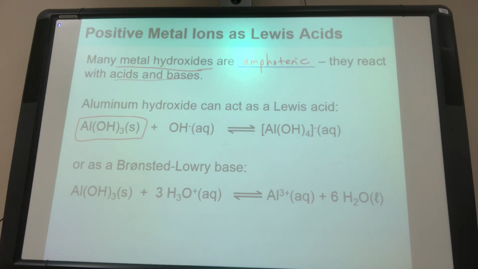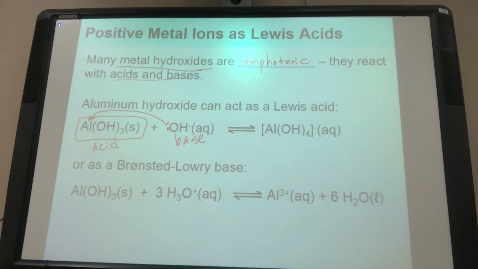Okay? So here, this hydroxide is going to react with an OH minus. We said hydroxides like to be the base. So if the OH minus wants to be the base, then that means this one has to be the acid. So the electrons that are chilling here are going to come over. Whoops. Let's draw more accurately. Come to the Al. And then we have 4 hydroxides attached.